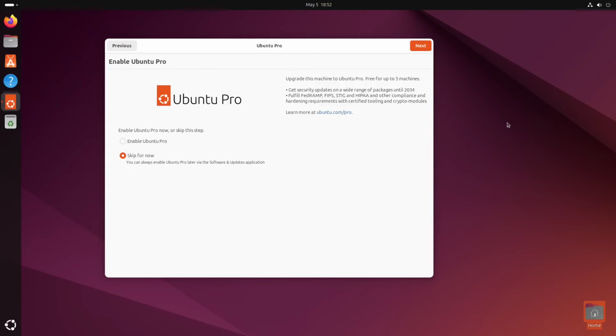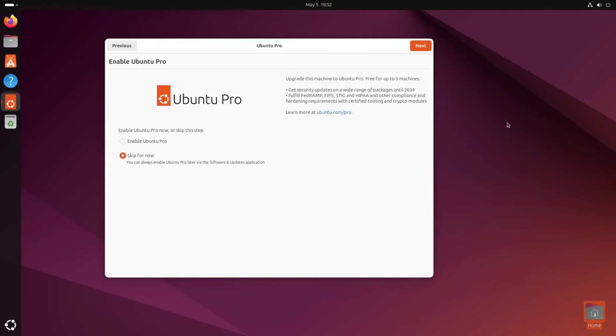And this is what I was saying just a while ago about this Ubuntu Pro. You have to enable it or you have to skip it. If you sign up for this Ubuntu Pro, you have 5 machines free for the upgrade.